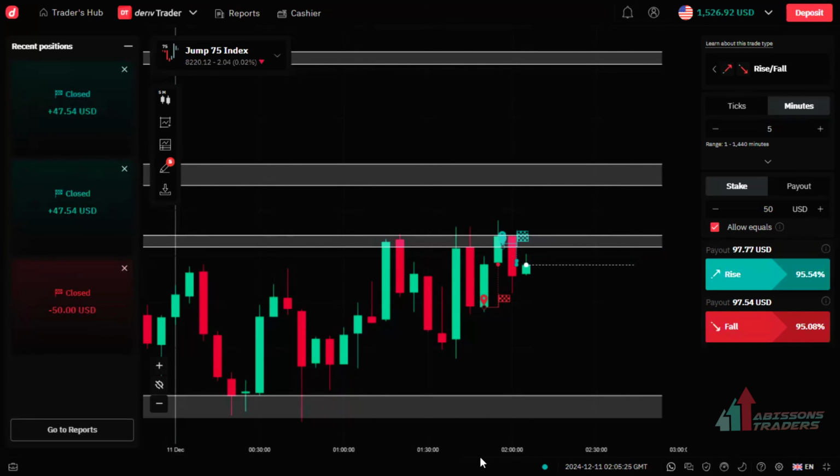All right, and in case the price goes back to the resistance, I'm still going to place a down trade with the reversal entry technique, expecting the price to reverse again to the downside, since that is a resistance zone and the price was unable to break that zone before. So I'm still expecting the price to fail to break that zone to the upside. So I'll be expecting the price to reverse and drop. So let's wait and see if the price will reach the resistance zone once again. All right, so let's go.